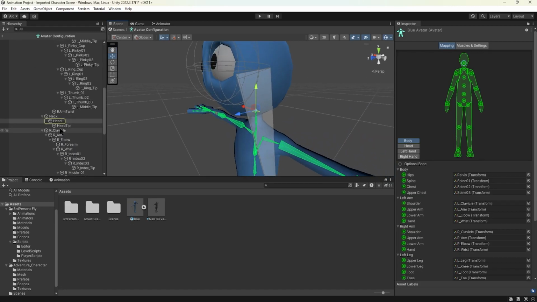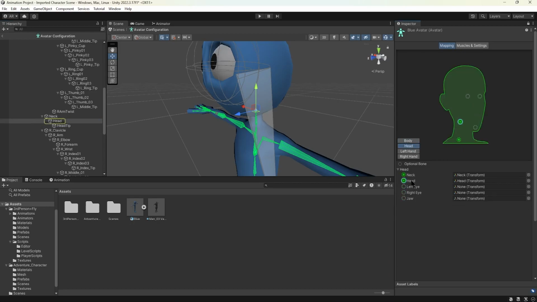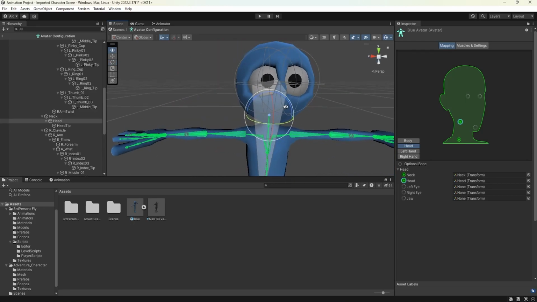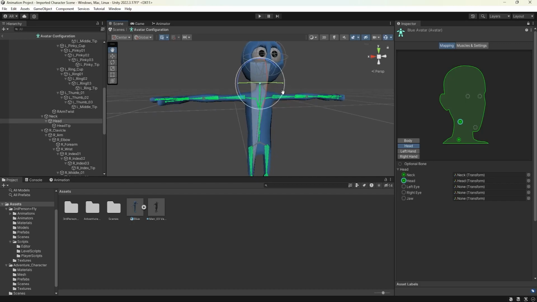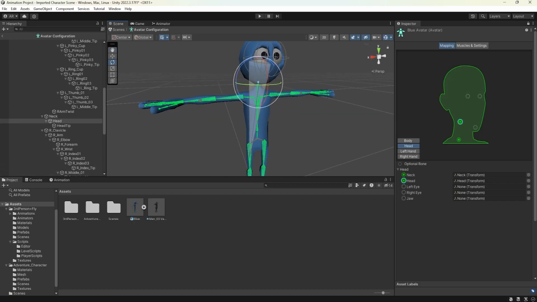If we select the head here, we go to head, and we can rotate. We can see the eyes are not properly children of this head. So I'm going to cut out audio. I'm going to work a little bit and see if I can fix this weird eye situation.